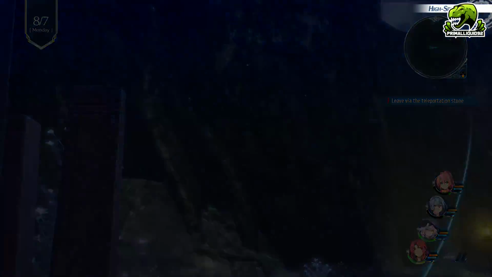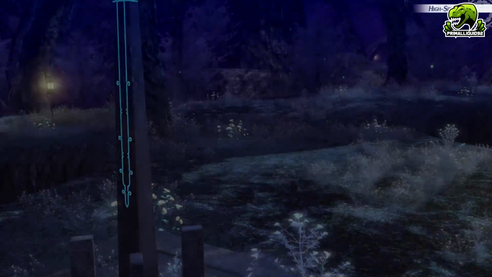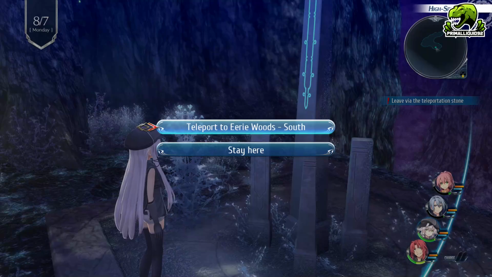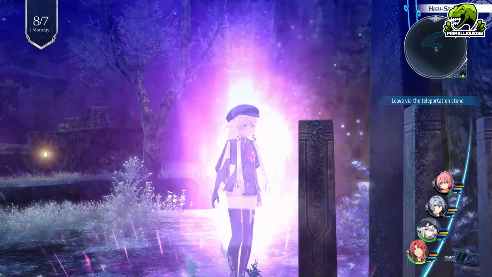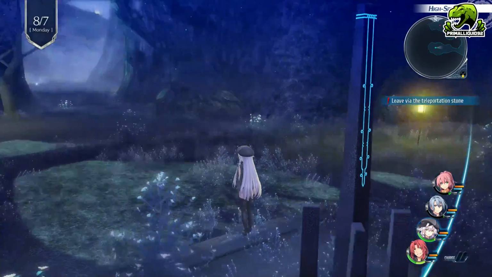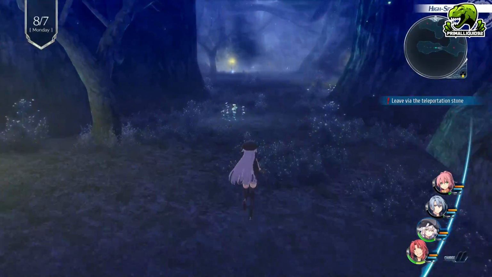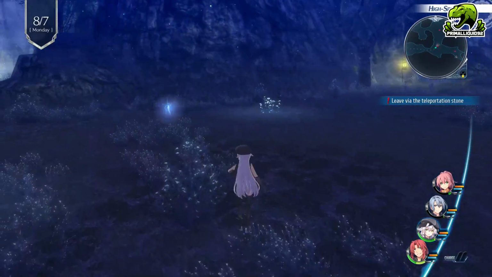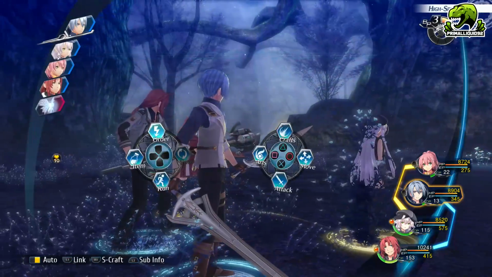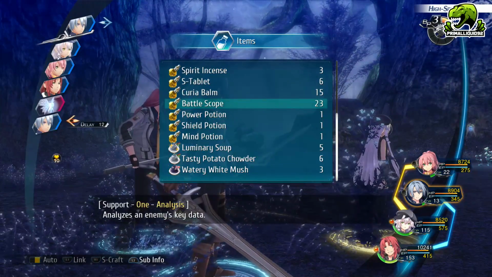This should reset the enemies for me. So now, when I go back... Come on. Please. Okay, they're respawned, guys. They are respawned. Sweet. So we can get the scan on the enemy that we're missing. Now's our chance. Right, and battle scope.